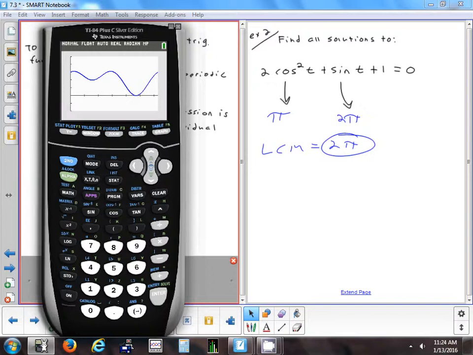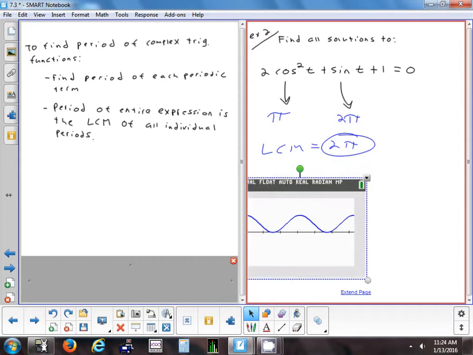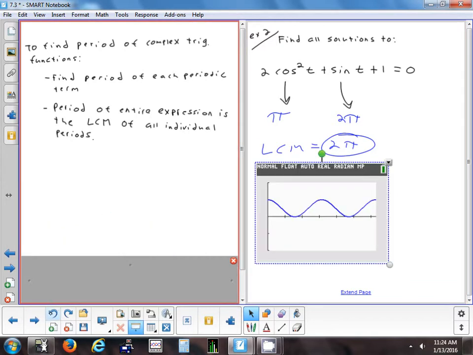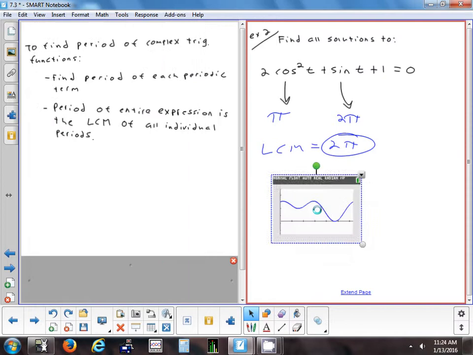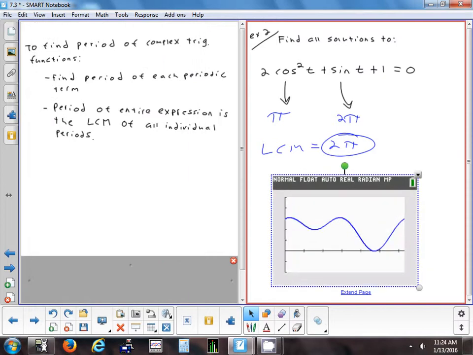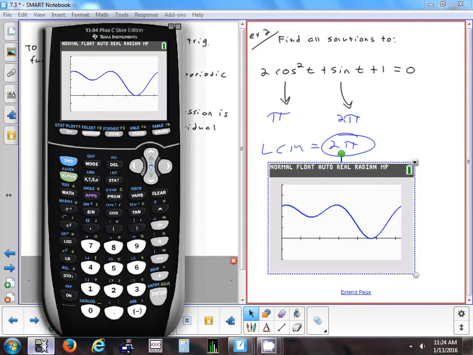Okay, so there's our graph. That's not it. There's our graph. Oh, I got it. There you go. All right. So now they want to know where this graph is hitting 0. So what I would do is check very carefully around here. There could be how many answers? 2. There could be 2. I wanted to see a full picture first. I can see it's not going to hit 0 anywhere else.